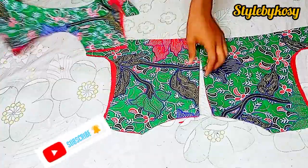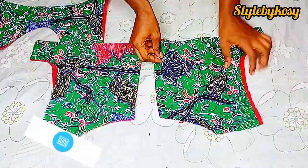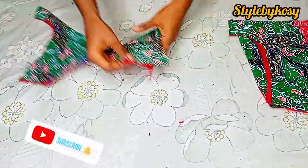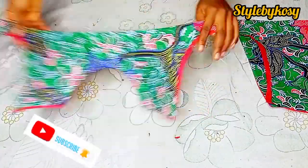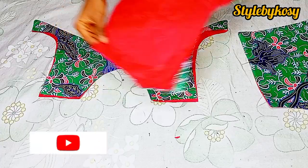As you can see, I also went ahead to iron it out, and this is how relaxed and beautiful it's looking. So right here, this is the back. You can see that everything is so fine and neat.